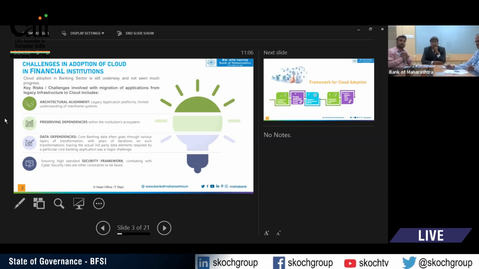So to cater to these kinds of needs, let us take an example of UPI transactions. In the last financial year, India has seen almost 70 billion digital transactions, out of which 6,000 million transactions per month were observed through UPI. So such a huge transaction volume requires robust infrastructure. So that's why we need cloud adoption in the banking sector.